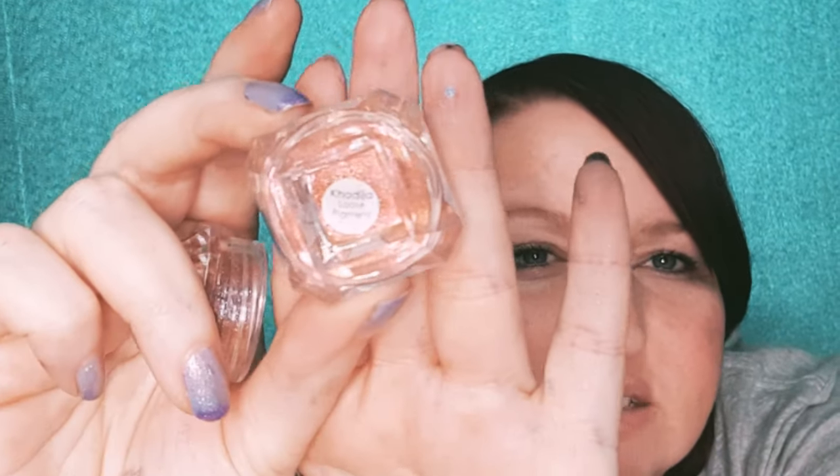I'm going to swatch these just to show you them up here, but sadly I have got no idea how to film a multi-chrome eyeshadow. No matter what I do — I try changing the light, I've tried filming it in sunlight — I just can't show how the colour changes. But I will try and actually include a picture that somebody else has swatched up here. The four shades that he got me were Berry, Hoosah, Neelam and Zora. I also got a loose glitter named Sultan and this other pigment — it's like an orange gold loose pigment. These are from Burst Tribe and I have no idea how much they cost.